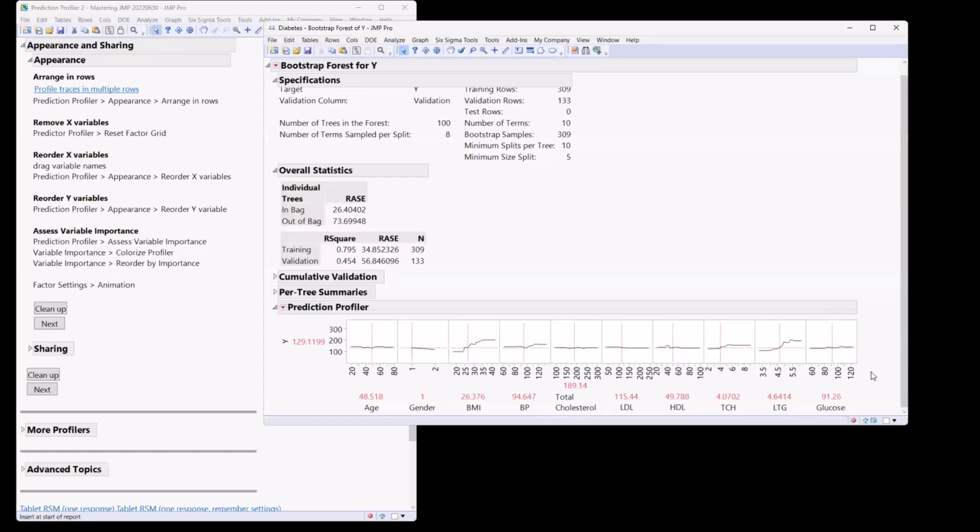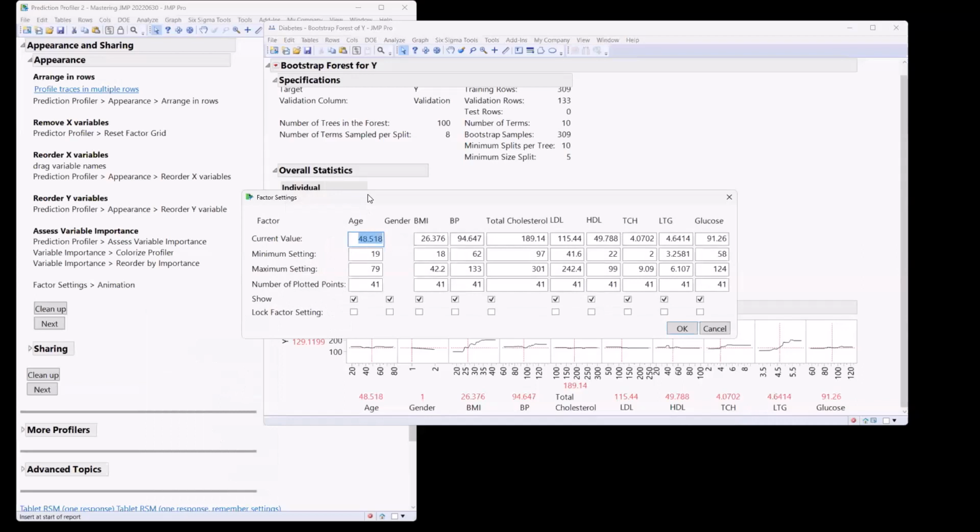Maybe you don't want to include those in your profiler while you're trying to understand your model. So you can choose to not display those. And we can do that by going here to the red triangle, and there's an option called Reset Factor Grid.